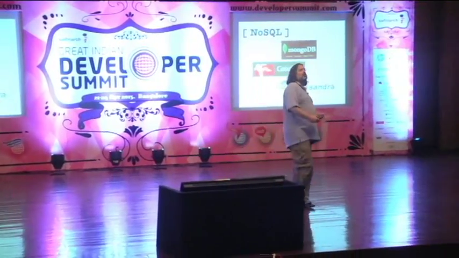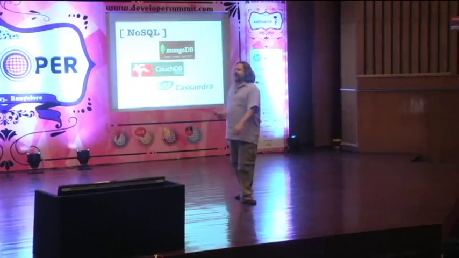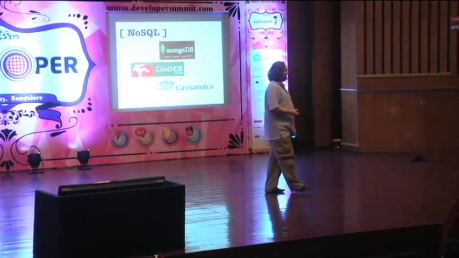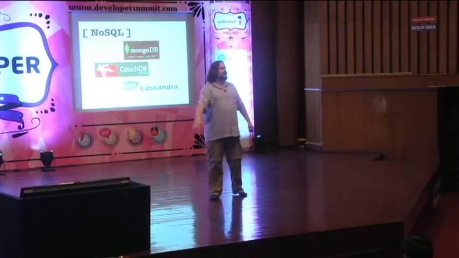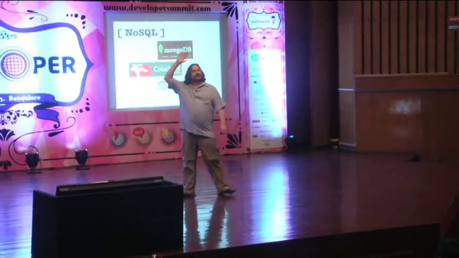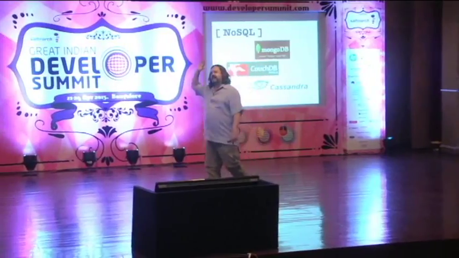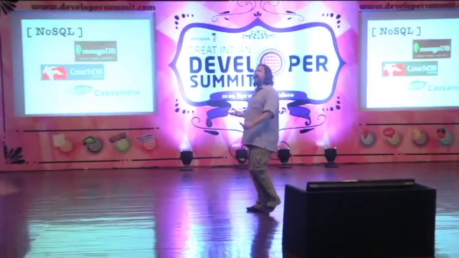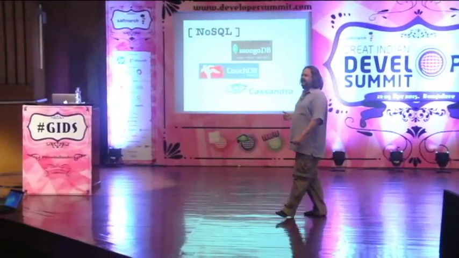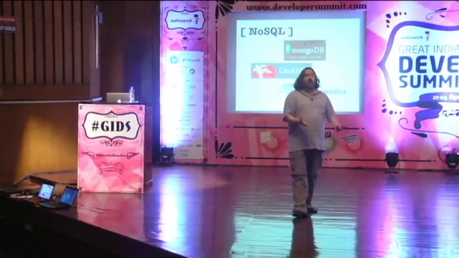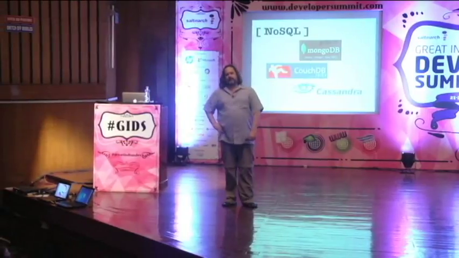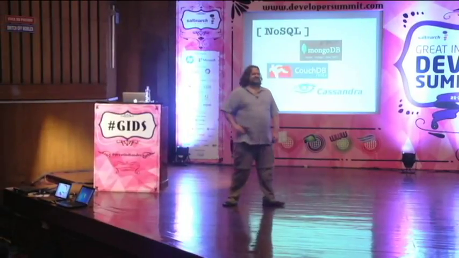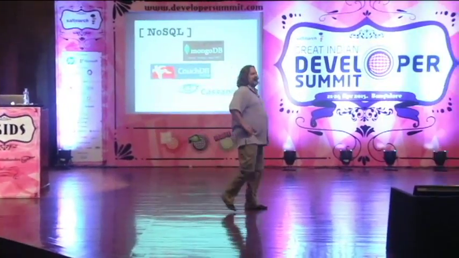So we've got Mongo, we've got Couch, we've got Cassandra. I love the name Cassandra. How many of you are familiar with your Greek mythology? Do you remember Cassandra? Cassandra was dating Apollo, a Greek god at the time. And it's all good when you're dating a god until you break up. And then it's not good. You never want to break up with a god, right?